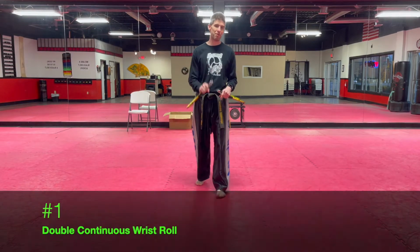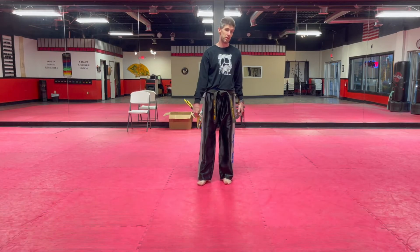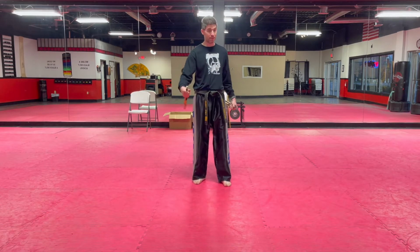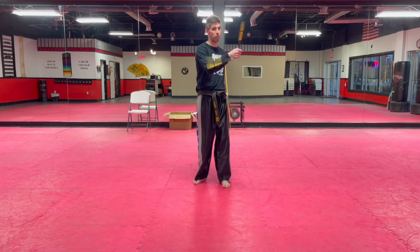So to kick things off, number 1, we have the double continuous wrist rolls. And the way this works is it's exactly the same as a continuous wrist roll. It's just on both hands, alternating from one side to the other.